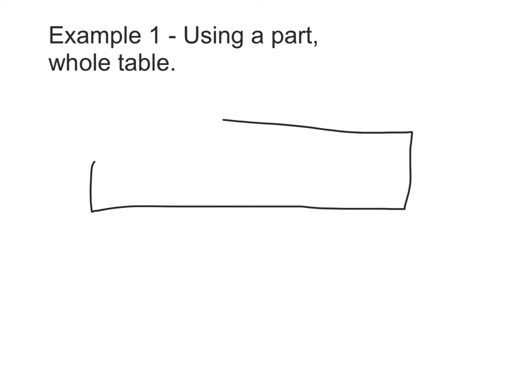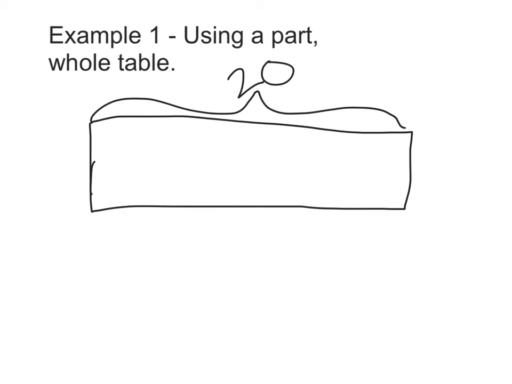A part whole table is where the total of whatever it is we are looking at is the total amount of the bar. So let's go back to that first problem, where the toy is $20 and it is on sale for 25% off. The bar would be worth $20. And then we'd break up the bar into percentages. When breaking up percents into the bars, the percentages need to add up to equal 100%. So we can use 25% and think, how many times can I add 25 to equal 100?